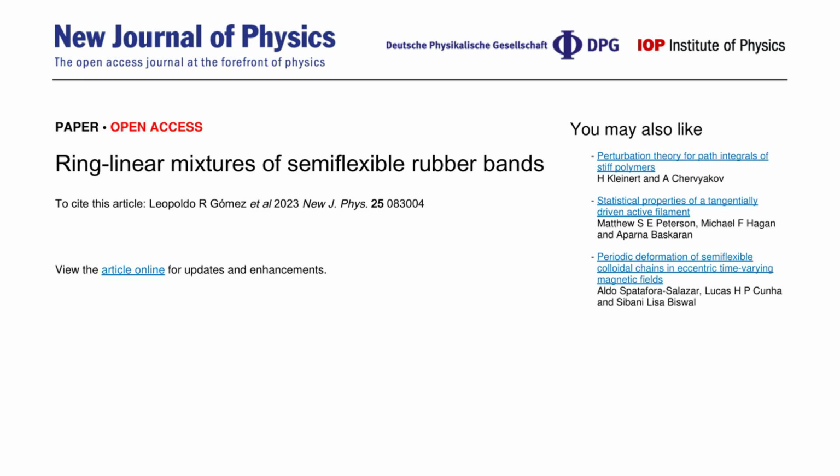The introduction highlights the key difference between fully flexible polymers and semiflexible ring-linear mixtures. While increasing the concentration of linear bands in fully flexible polymers would lead to an expansion of the rings, the authors found that in semiflexible ring-linear mixtures, increasing the concentration of linear bands could actually decrease the average size of the rings. This reduction in size was attributed to a decrease in inter-ring threading, which naturally occurs as the proportion of rings diminishes. The authors conducted molecular dynamic simulations to validate these findings and confirmed that the results are indeed due to the semiflexibility of the bands rather than confinement or athermal conditions.